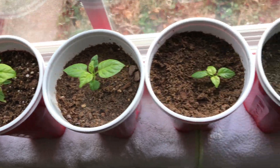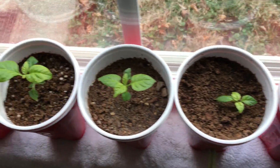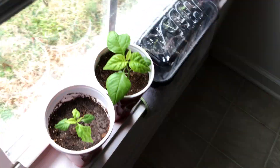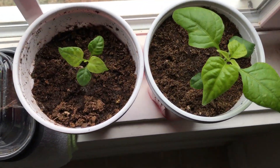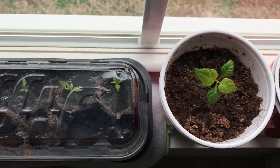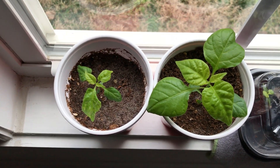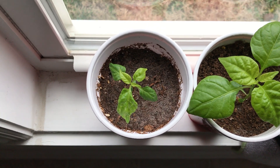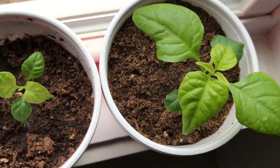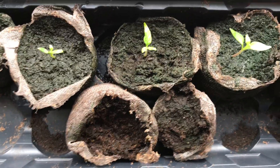I'm not at a complete loss — I do have some Carolina Reaper plants growing here on my windowsill, and some more over here. These are from seeds from peppers that I grew last season. I took the best-looking peppers from my plants, extracted the seeds, and grew them again. I didn't have great germination rates, but I've still got a few seedlings. Those two pods right there have seeds in them — they just haven't germinated yet.